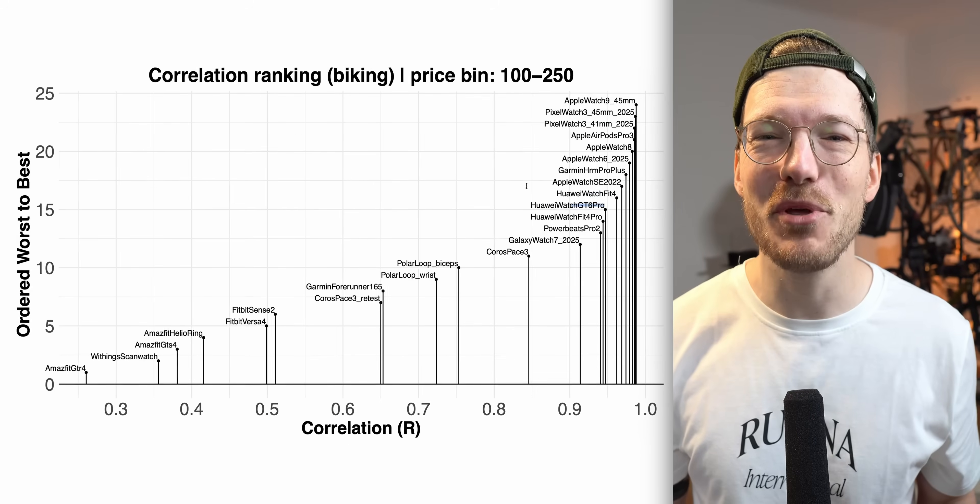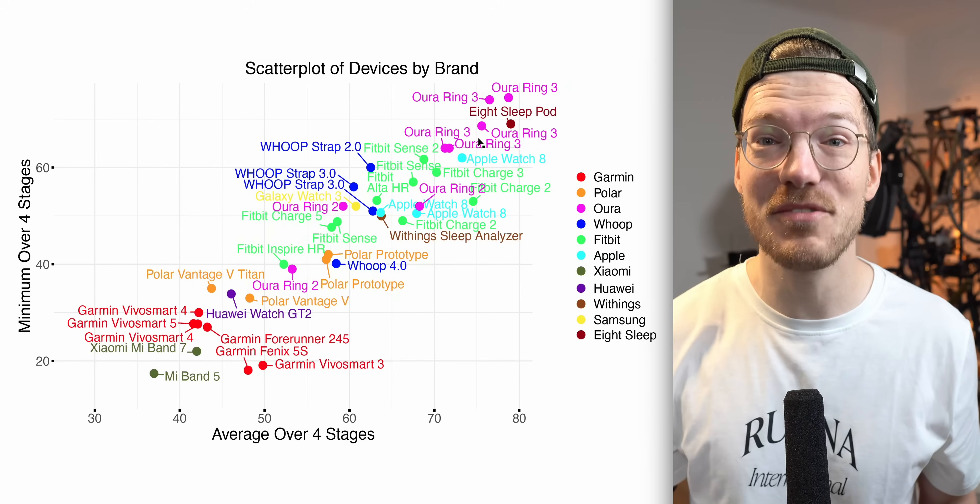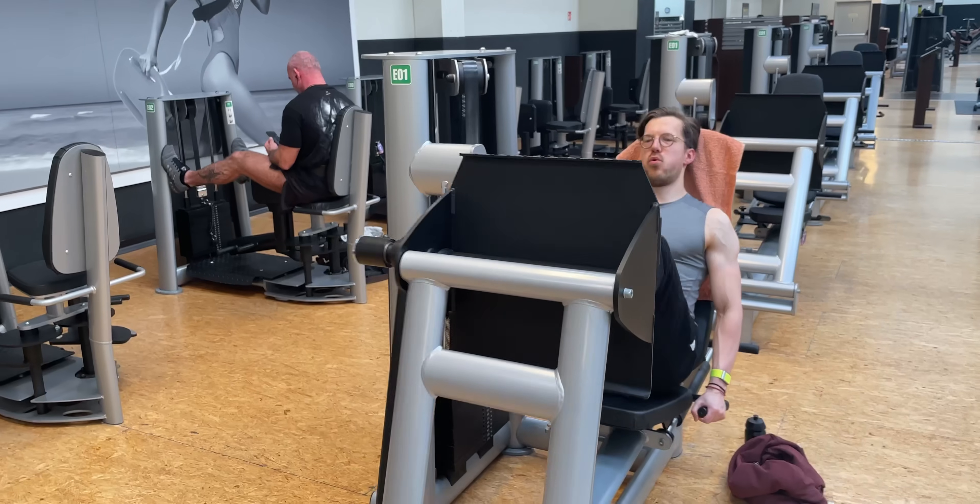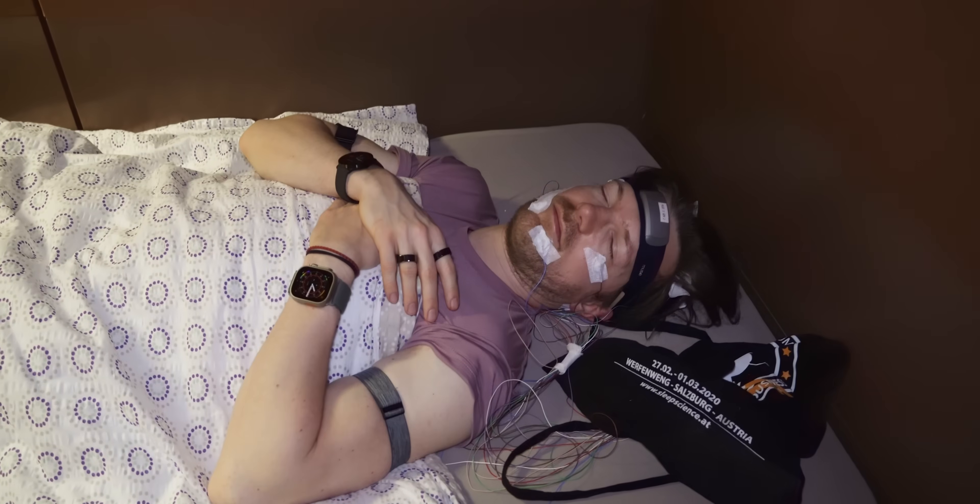What is the best smartwatch or sports watch under $250 according to systematic testing? Today we'll use data and data science to figure that out. I rewrote my whole code base to give you the best heart rate trackers under $250 for your rides, your runs, or whatever sport you do. We will also see what brands under $250 are the best at sleep stage tracking. Finally, we will briefly discuss the GPS tracking performance and what to look out for in terms of GPS.